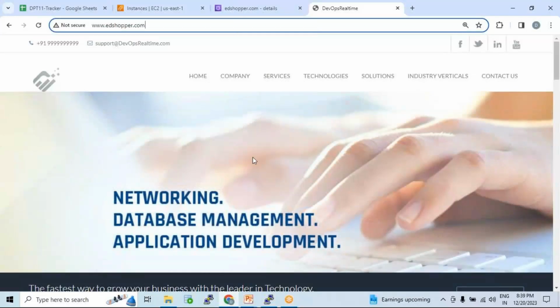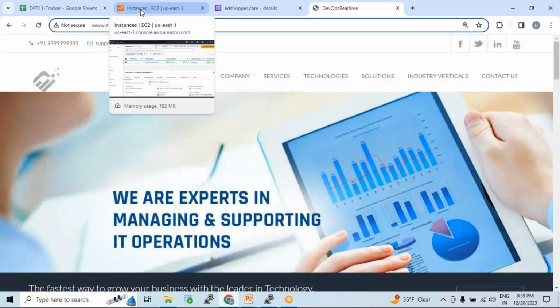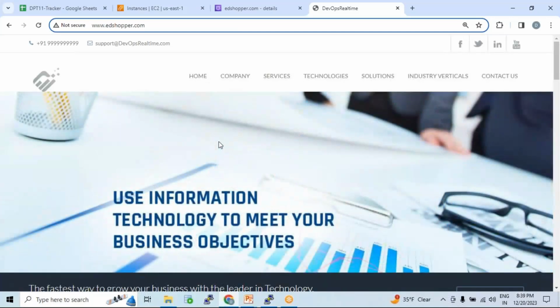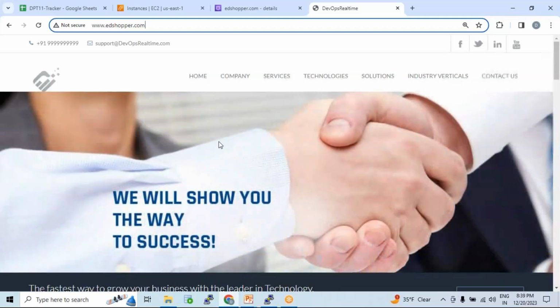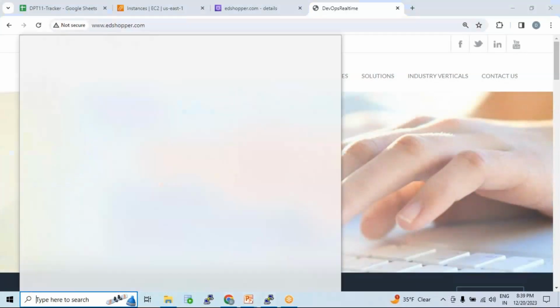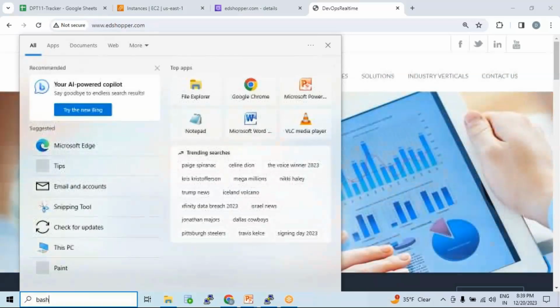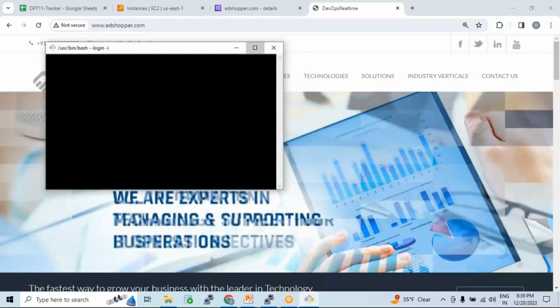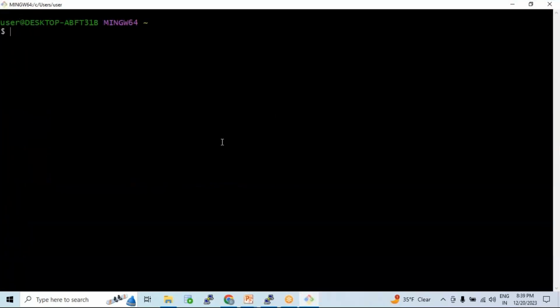Of course, since this is a simple problem, I can directly go to the EC2 server, then go to the security group and look for the ports, that's fine. But when you go deeper and deeper into further advanced concepts, there will be multiple things on our plate. So to start with the troubleshooting, you take your command line. It could be on your laptop or somewhere else, not a problem. Wherever you have the command line facility, you take that.